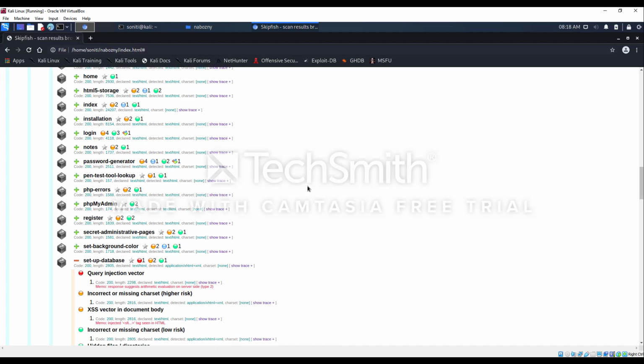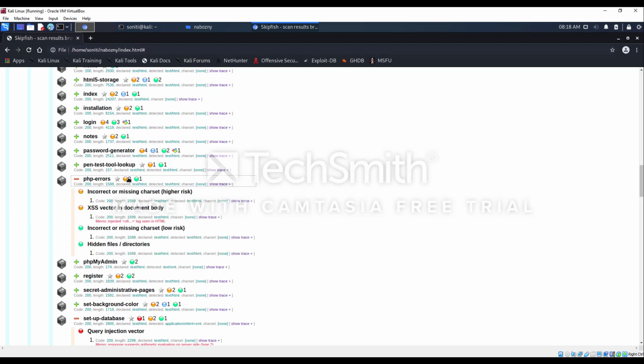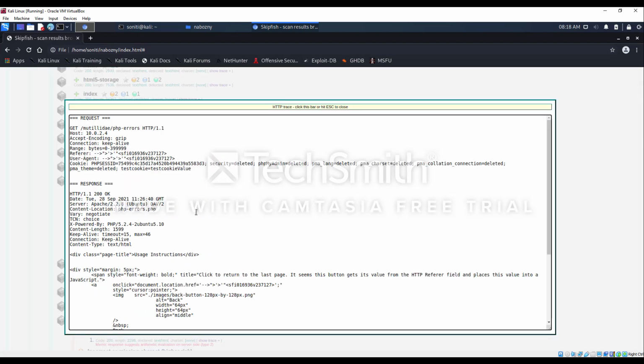And then we can also see some other potential risks that it found. It found a lot of medium type risks, like a PHP error. And this one, maybe we'll expand this. It looks like a cross-site scripting error in this one, which was back in the overview, that was a medium level security issue.